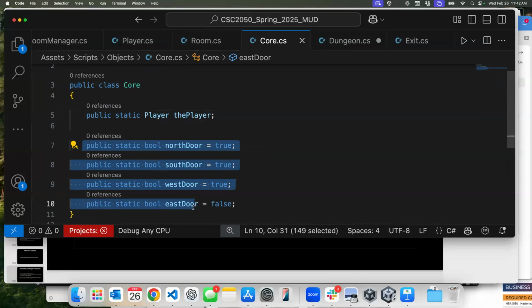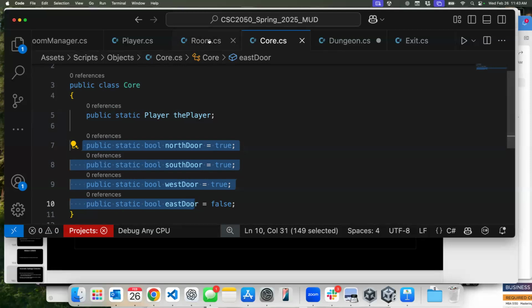Just for the sake of making the tiny transition, inside of room I'm going to create 4 different functions. Well, actually, I can create one function, but you pass it the direction, asking, is there a door to the north? Is there a door to the south, west, east? And then that function will go and check that room's array of exits and find out.